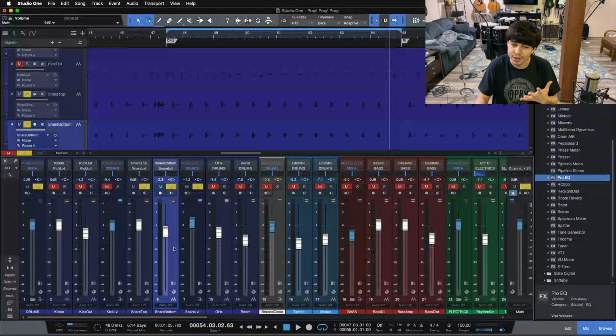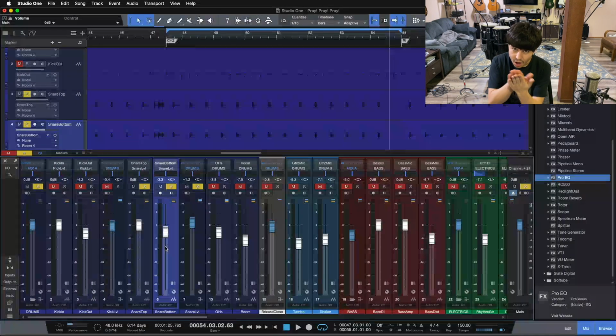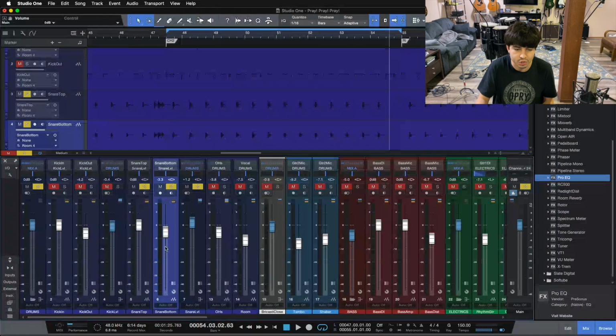Our first reason that you need a snare bottom mic is because of the low end and the thickness it provides to not only your snare drum, but actually to your kick drum, because it's a mic sitting underneath your snare, so it's close to your kick drum as well. So you get some kick drum energy from your snare bottom, which is a nice addition to your drum mix.